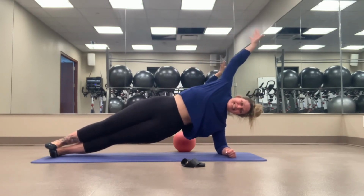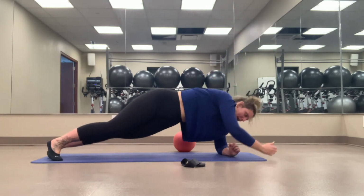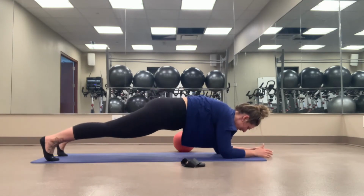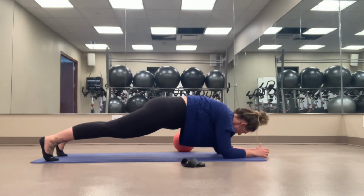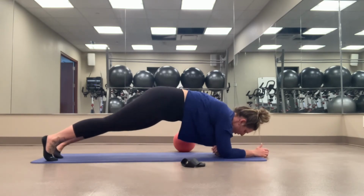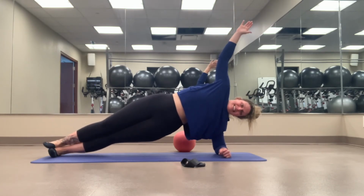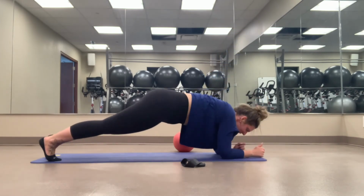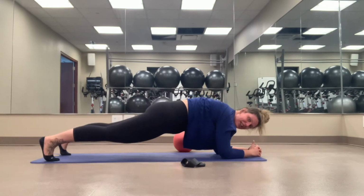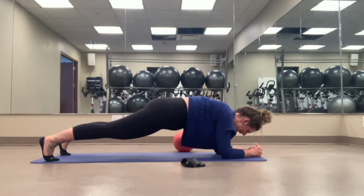Seven, six, five, four, three, two, one. Bring it back to front. Eight, seven, six, five, four, three, two, one. Left arm, that same side, open. Eight, seven, six, five, four, three, two, one. Bring it back to front last time. Eight, seven, six, five, four, three, two, and one.